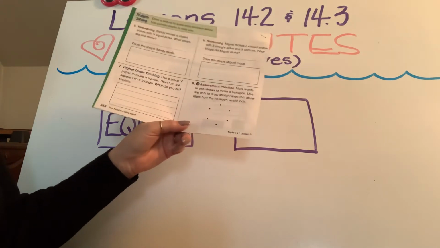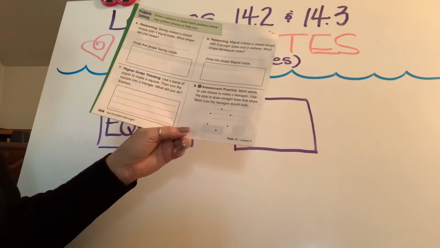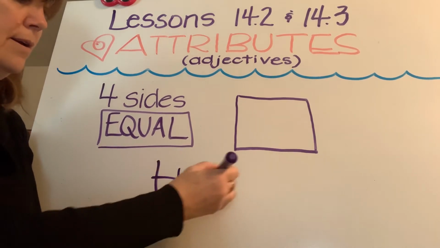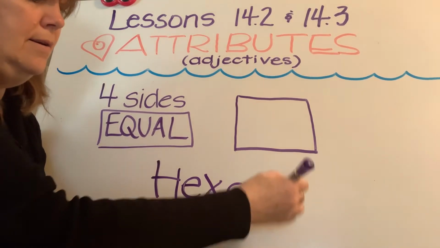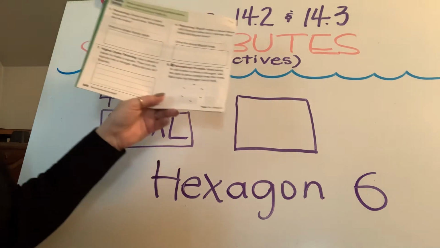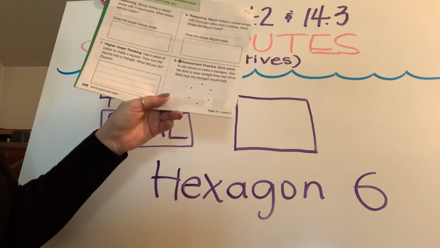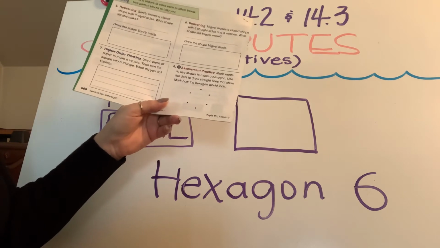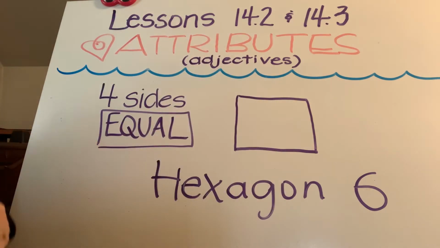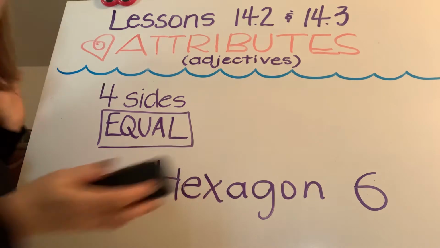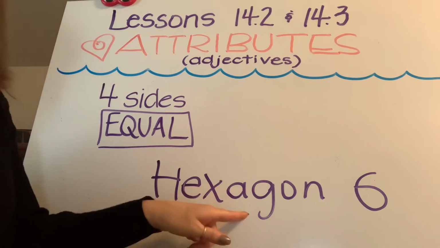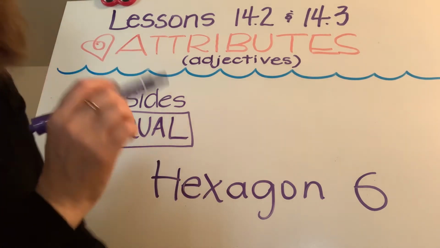Let's do number 8. Mark wants to use straws to make a hexagon. Now remember, a hexagon is 6 sides, okay? Hexagon. Mark wants to use straws to make a hexagon. Use the dots to draw straight lines that show how he made that hexagon. Now, this one, I hope you still have your straws and your chenille stem because you can do this today, all right? Now I'm going to show you what to do.